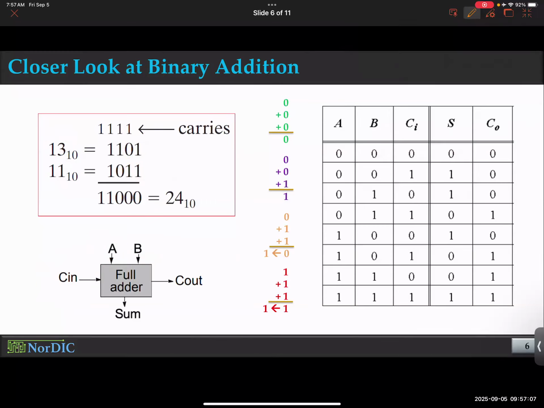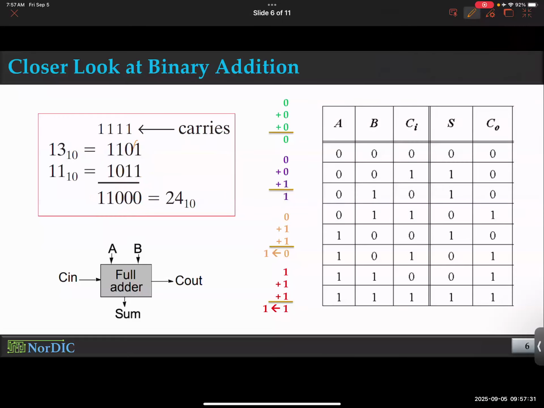So after you do the sum, notice you started with two 4-bit numbers. So you end up with a 4-bit sum. Okay, your sum will also have to be 4-bit. But then you have an extra carry that you can represent with your sum. Okay, so to represent whether there is a carry or not, you need an extra output. So your output is not just sum, but also carry.